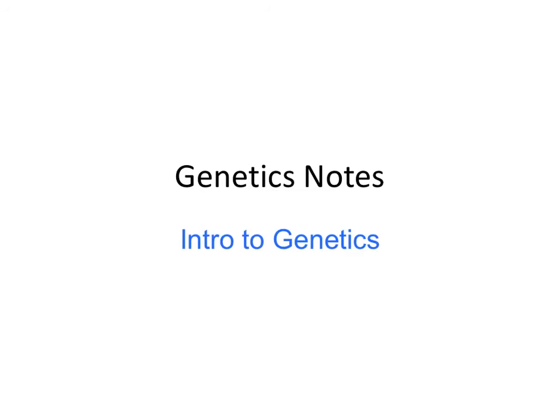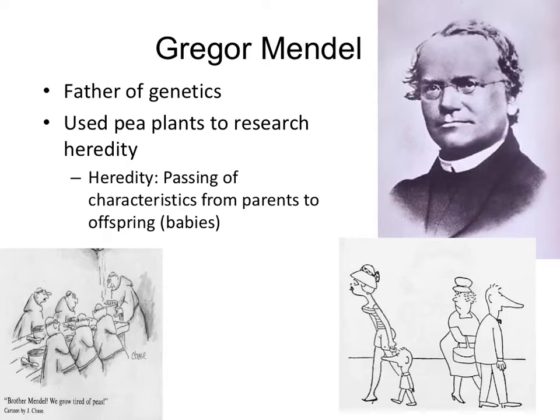To begin with, let's do a little bit of the history of genetics. The man who's considered the father of genetics is this guy here named Gregor Mendel. He was a monk living in Germany and working pretty early, in the 1830s, 1840s, and did some pretty cool stuff. He used pea plants to research heredity. Genetics is basically the study of heredity, and heredity is just the passing of characteristics from parents to offspring. Right? So if you think of something that's hereditary, maybe a disease might be hereditary. It's because it's involved with your genetics. It's in your genes.